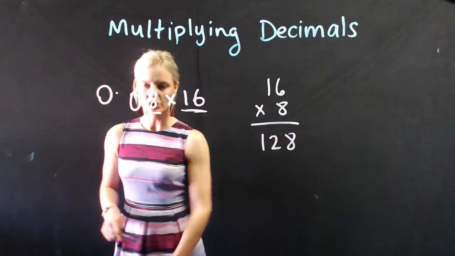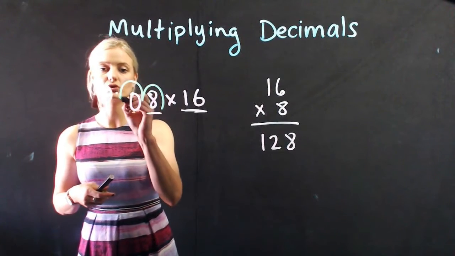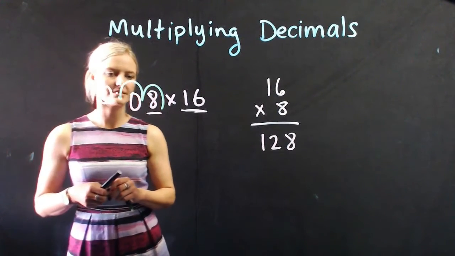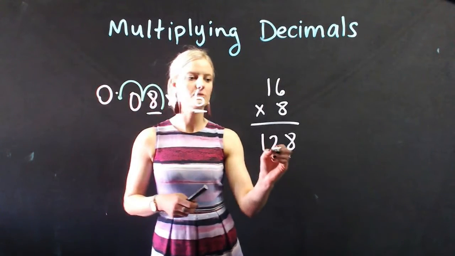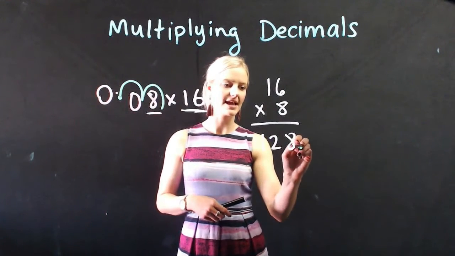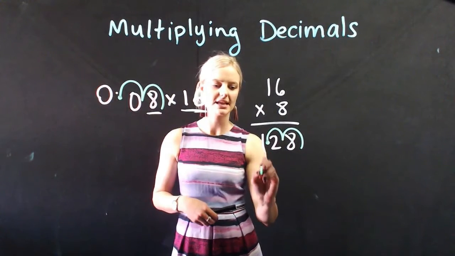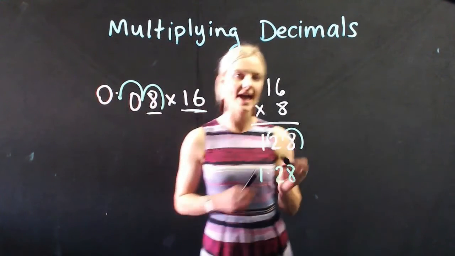Once you reach your answer using a vertical algorithm method, then you can worry about the decimals later. You'll notice that in the question, the decimals jump in 2 times. However many times the decimals jump in the question, it will jump in the same number of times in the answer. Jumps in twice, the answer will also jump in twice. 0.08 times 16 is 1.28.